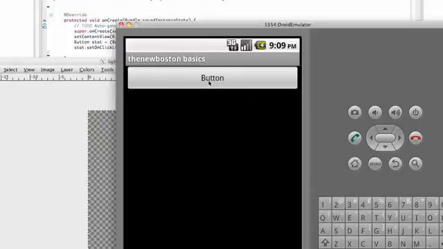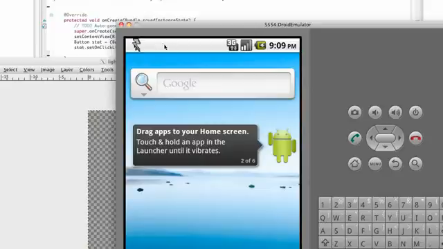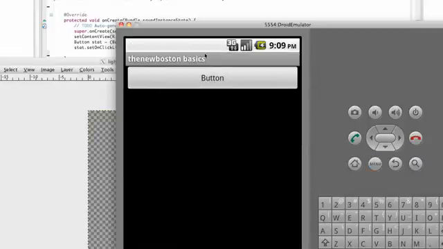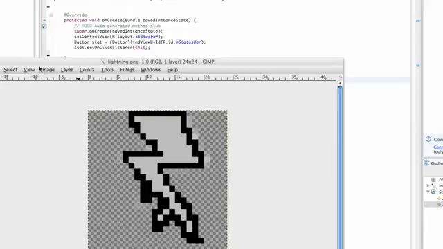Pretty simple looking. We just hit a button and it displays a lightning bolt, and says "What's up, gangsters?" We go out of our activity, scroll down, and as you can see, it has a title. It says "What's up?" and "What's up, gangsters?" Click on that, and it opens back up this activity that we were just in, and clears our notification. So that's pretty much what we're going to do. It's probably going to take 2 tutorials, maybe 3.